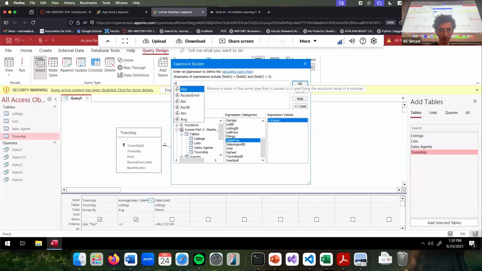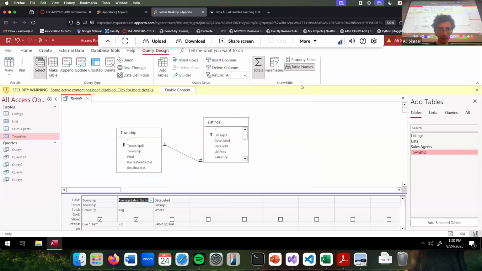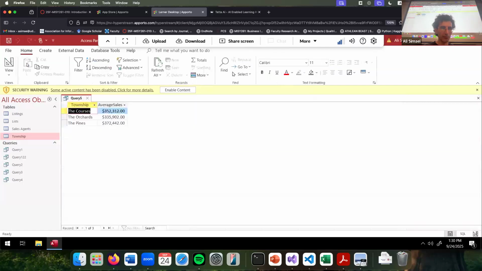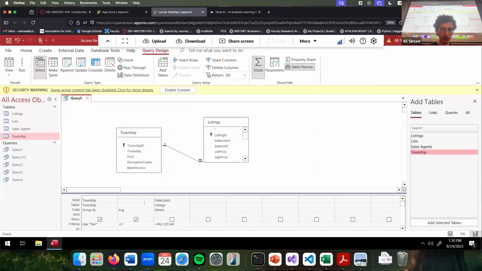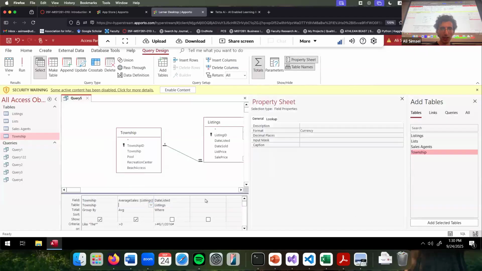Let's see if it works. Sales. Okay, and then remove the expression, and that's it. It gives us the same result, just in case you prefer that version.